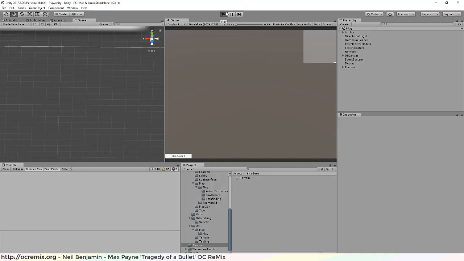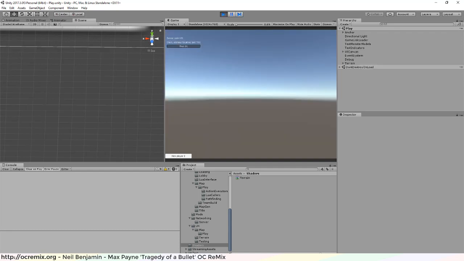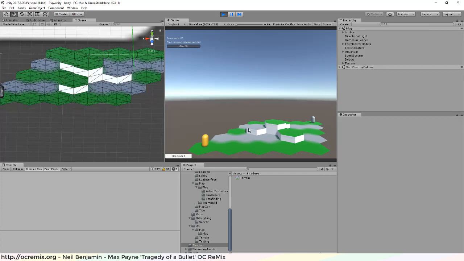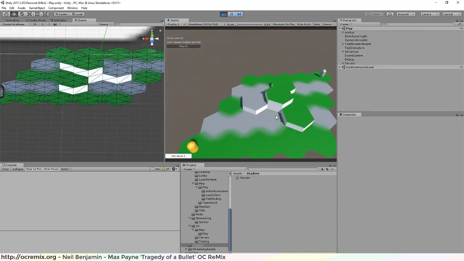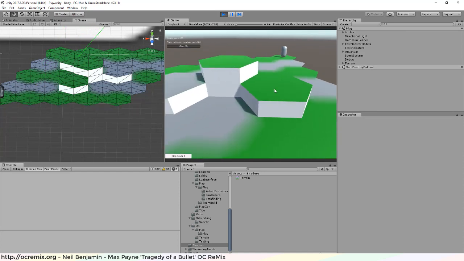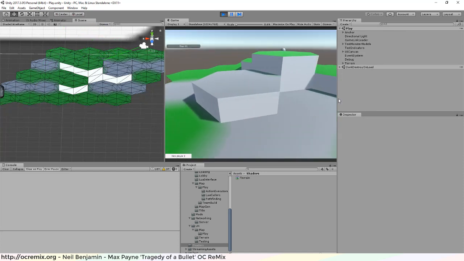Alright, so that should fix those pyramids. Alright, so now everything is back to how it was before, except we have white cliffs, which I will get rid of.